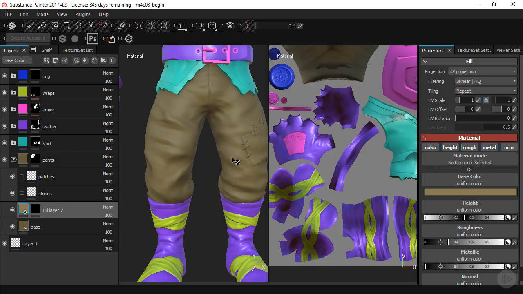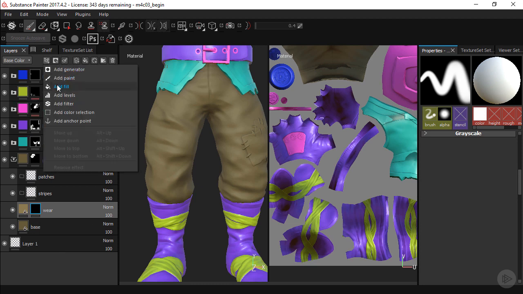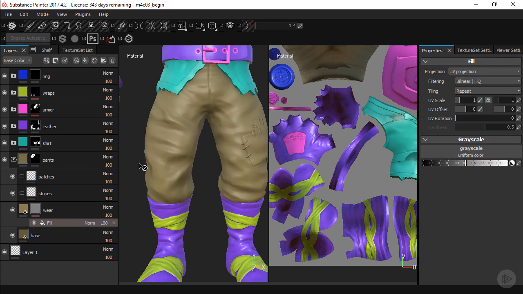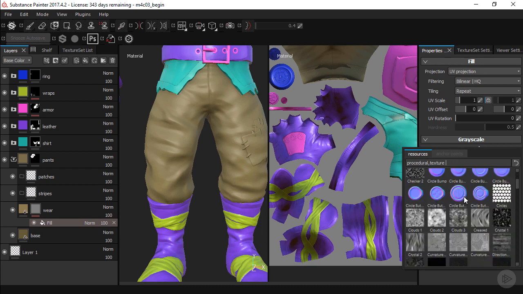Great. So now we have a second color to create some variation or some wear, but we don't know how we're going to reveal or apply that color. We've already completely masked it out using a black mask. So what we could do is select our mask, and come up to this little button here and add a fill effect, just like so. Once we add that fill effect, we can come over in our properties panel and manually find our curvature map.